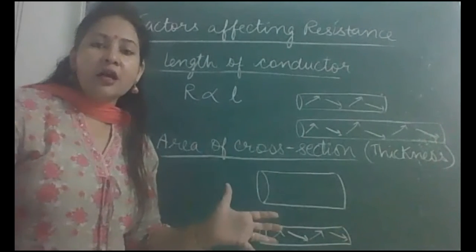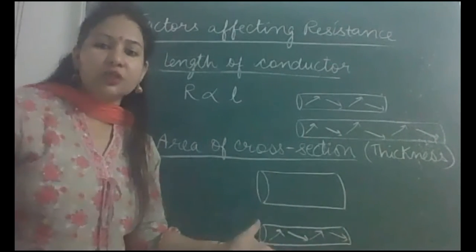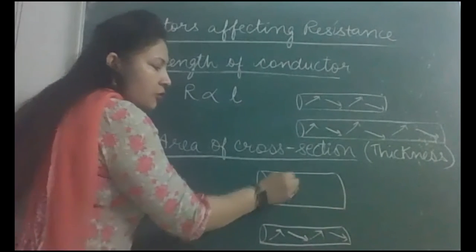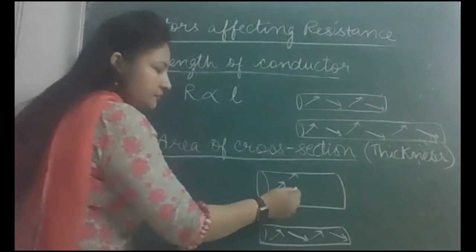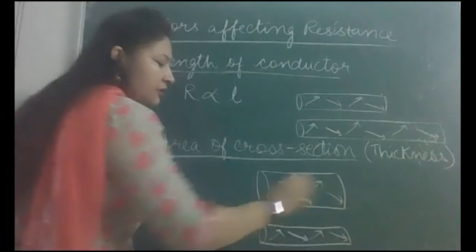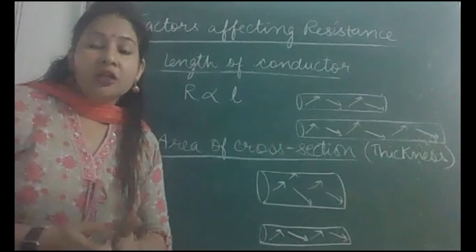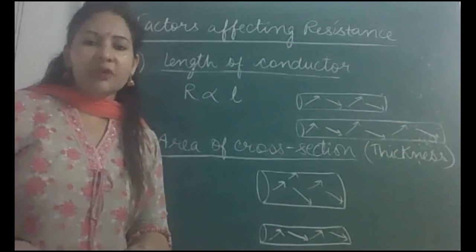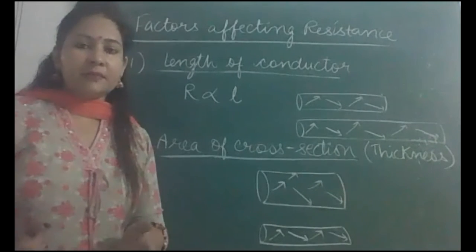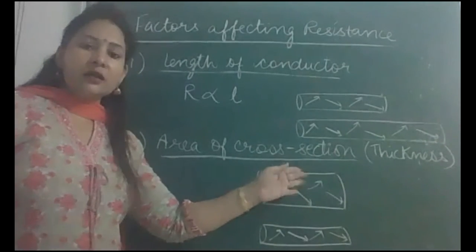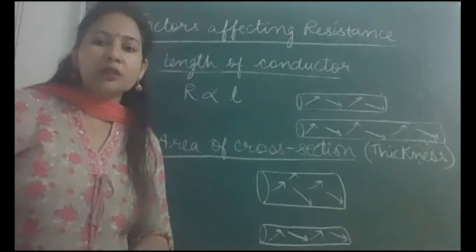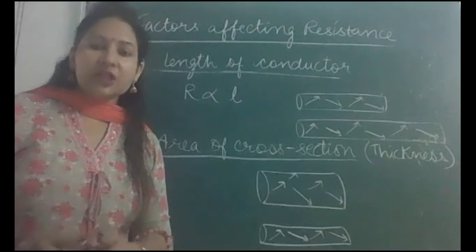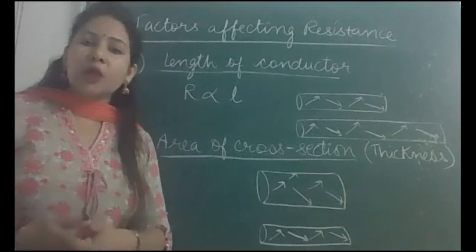But if the corridor is wider, for example, when you go to the ground, then more space will be available to the electron. तो अगर सामने से कोई आ रहा है तो वो इधर चला जाएगा, ठीक है? So more space will be available to the electron, it will collide less. So if the wire is having more area of cross section, more space will be available to the electron and it will collide less. अगर सामने से कोई आ रहा है तो वो उधर चला जाएगा, ज्यादा स्पेस अवेलेबल है, तो कोलाइड होने के चांसेस बहुत कम है. So resistance will decrease. Because number of collisions will be smaller now, so resistance is going to decrease now.